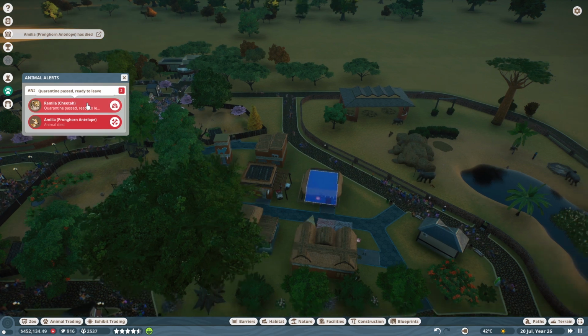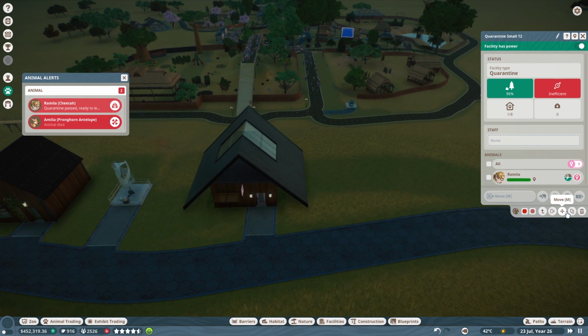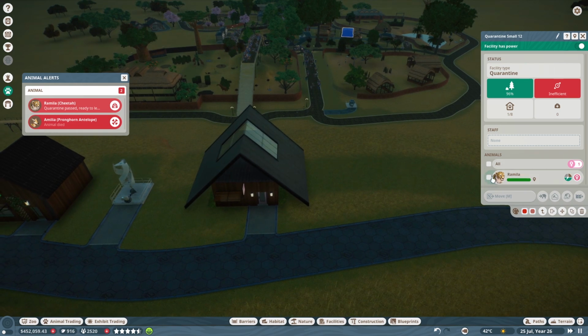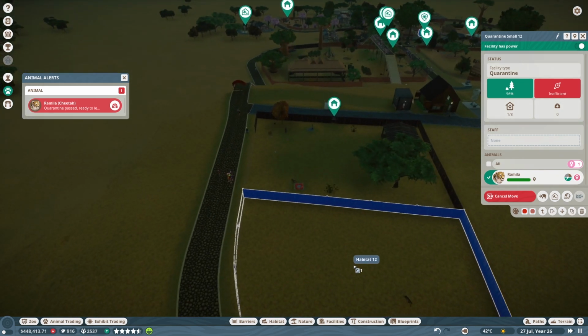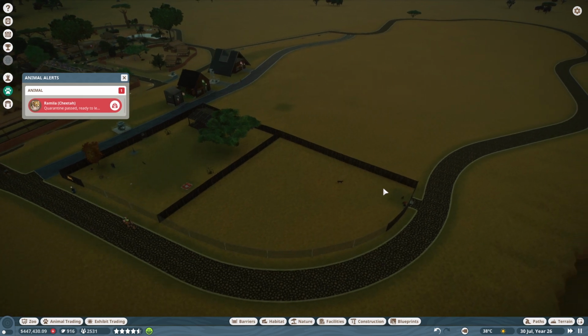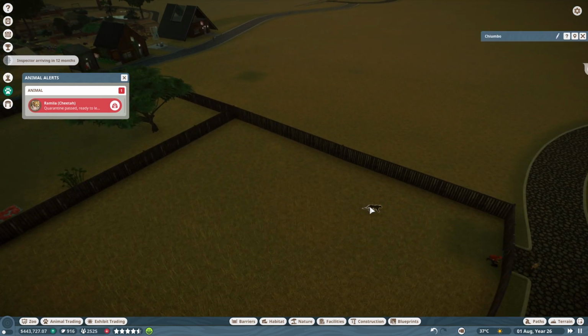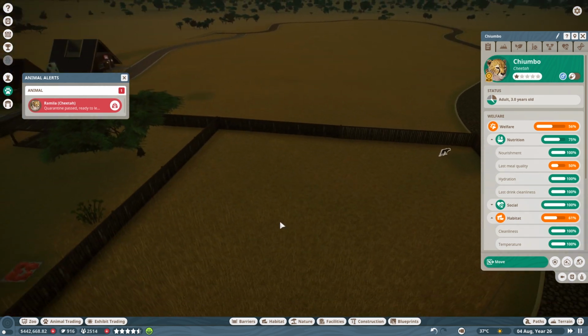So my cheetah's out of quarantine. And she can now get moved to Big Cat Island along with her mate. So he's probably not too happy right now because he's got none of his cool stuff. So we will sort that out.